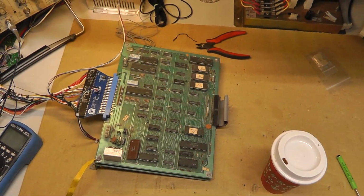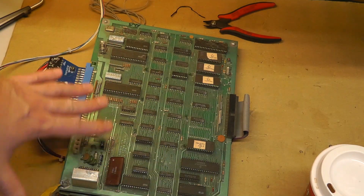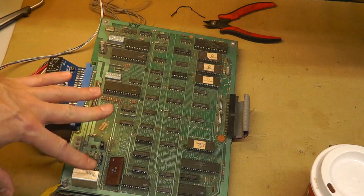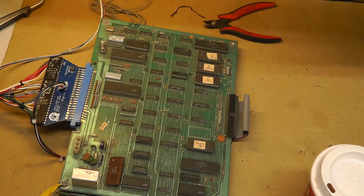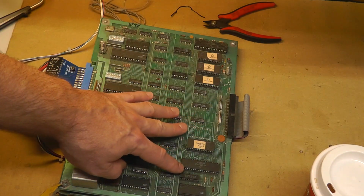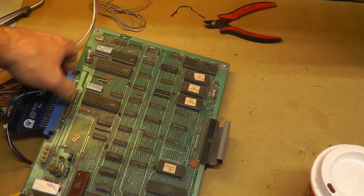But it definitely looks like the problem is going to be on the video board, which is on the bottom side. So the first thing I'm going to do is power down. I will take out the socketed chips. Some of these customs have quite a bit of oxidation and tarnished legs and stuff. I'll make sure all those are working. There's two 6809 CPUs, it looks like. Take that off.